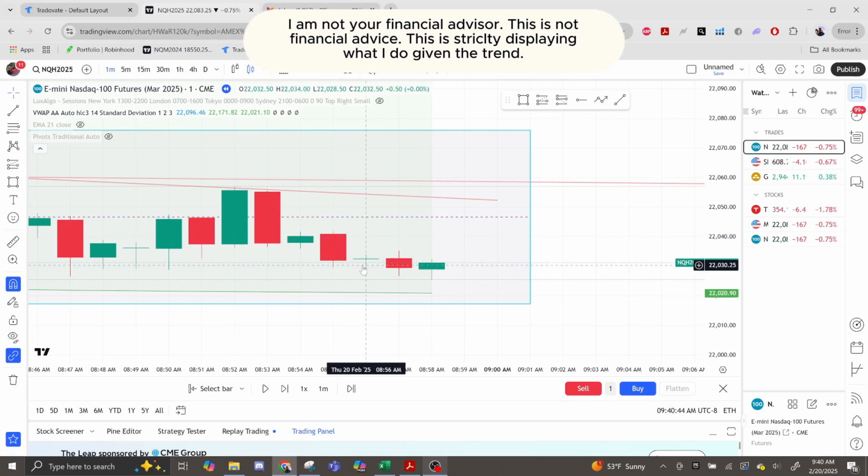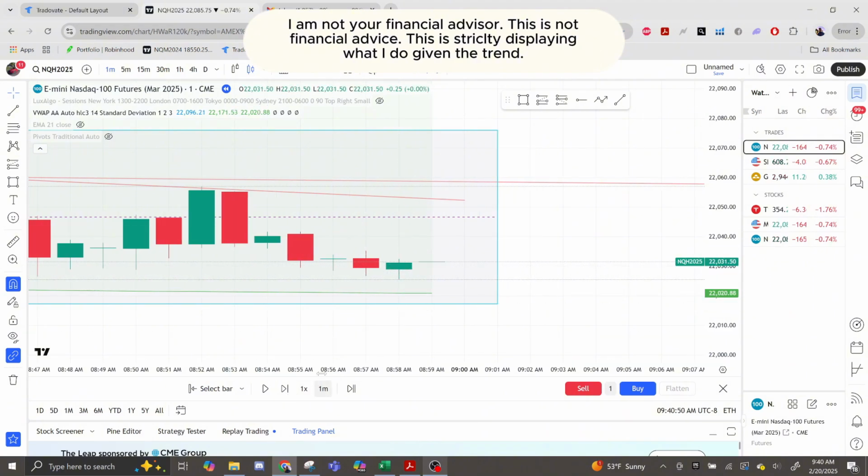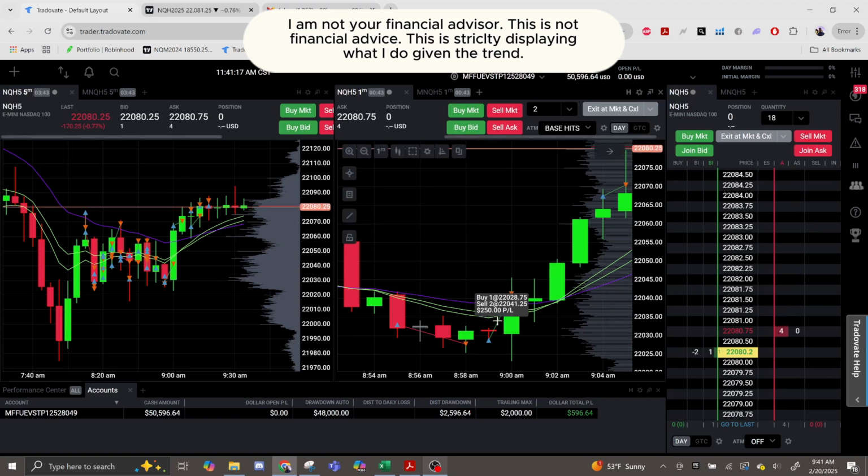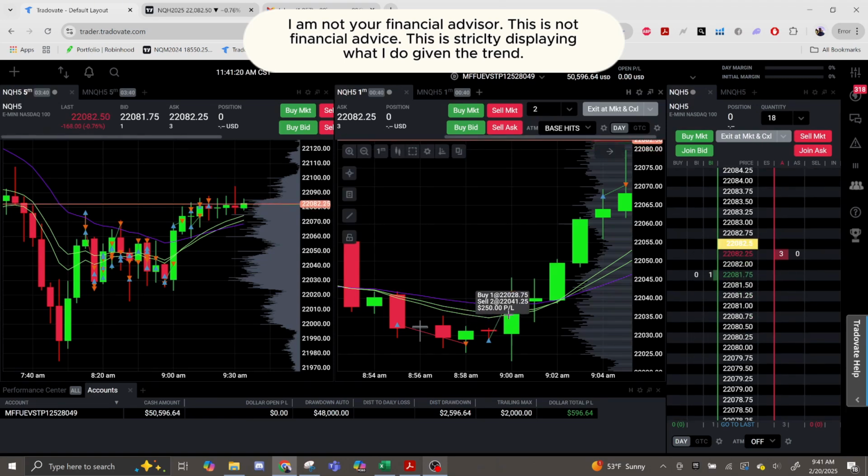We see a doji on the 1 minute. We see this, well, very small candles here. Boom. So I guess this is where I ended up taking the trade. I don't remember exactly, like I said, the time, but I'm pretty sure I had my stops, I think at this level here, and then my take profit all the way up here. And so, boom, as you can see, completely smacked it. This was the level here. So as you can see, from here to here, it was actually a $500 trade. It says buy one, sell two.